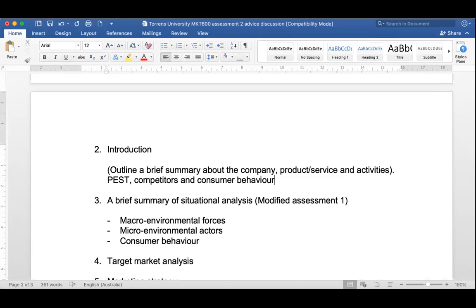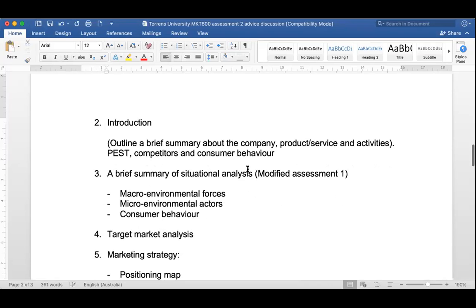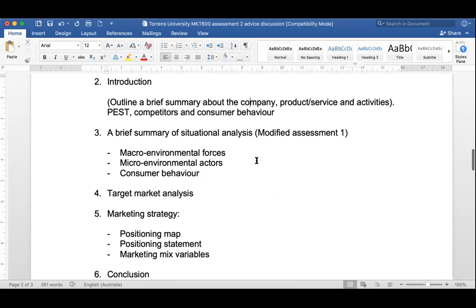This is the main aspect of the past forces that affect the industry. And the competitors have been doing this. And this is the main point about the consumer behavior. Is that okay, guys? So far so good? Yes. All good. Brilliant. Okay, so this is it. So just remove that item 3.